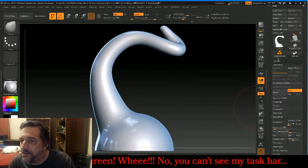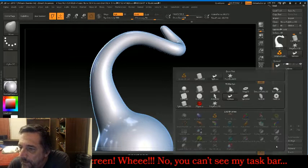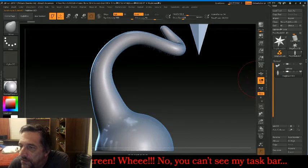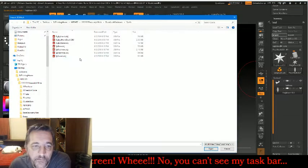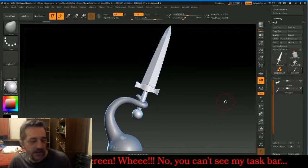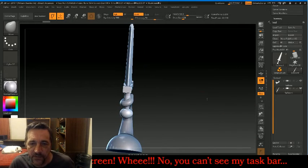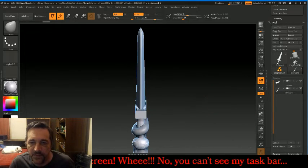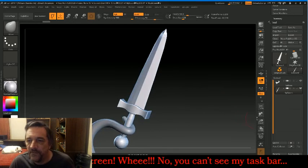Now we're going to add in the subtools. Append. And this subtool is going to be the sword. And we're going to hit X. Make sure that we've got a good... No, we don't. It's not symmetrical. Oh, well.